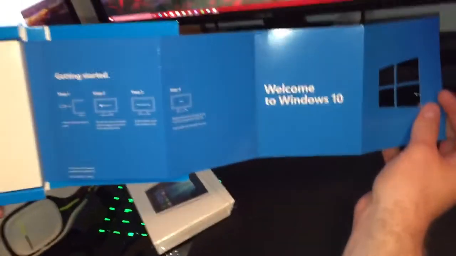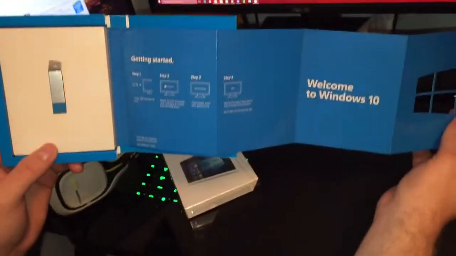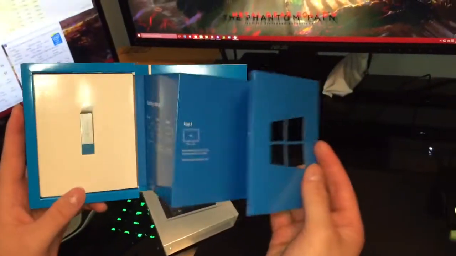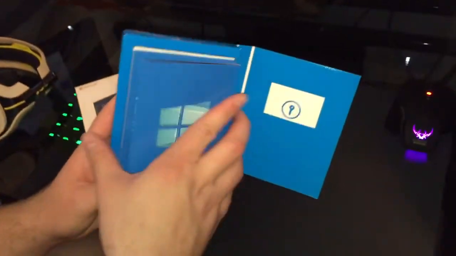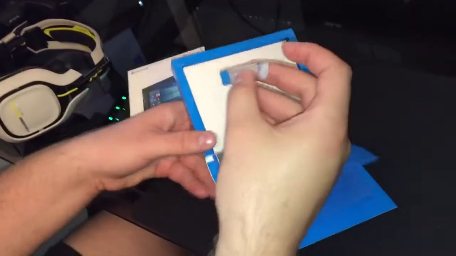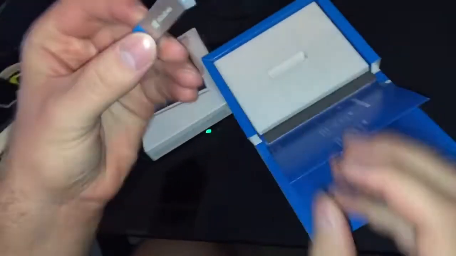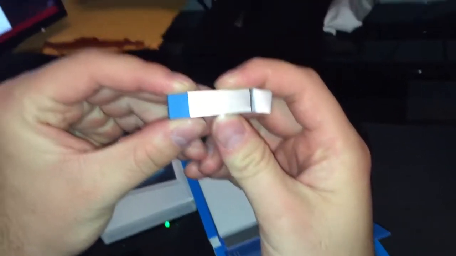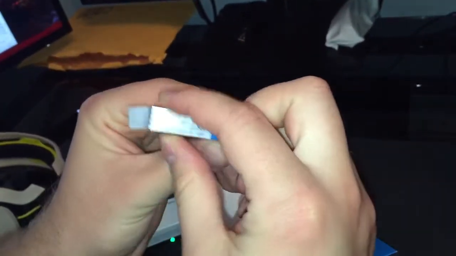It just tells you how to set it up, so insert your USB device, power it on, all that kind of stuff. If you don't know how to do it by now, then I don't know why you're installing an OS. Anyway, this is the actual little thing itself. It's kind of super small. It just says Windows on it, and then it says on the back which one it is, Windows 10 Home / Pro, I guess. I didn't know that.